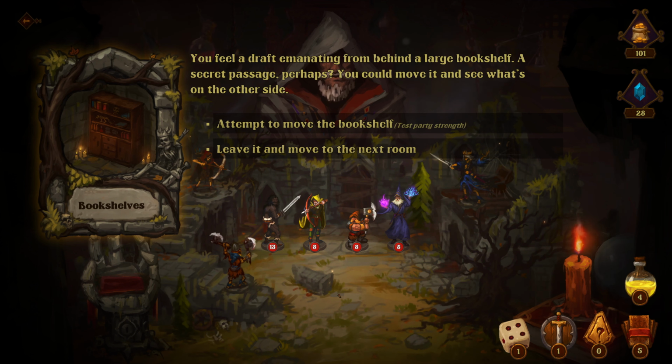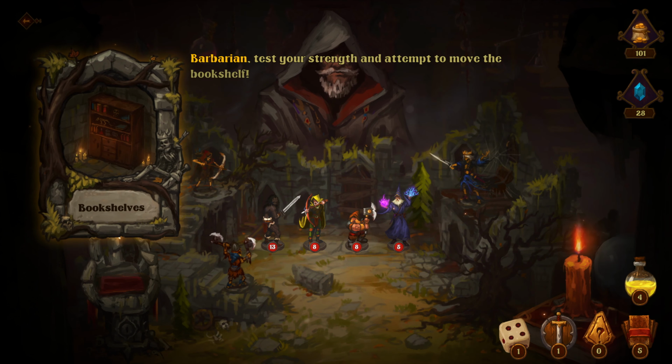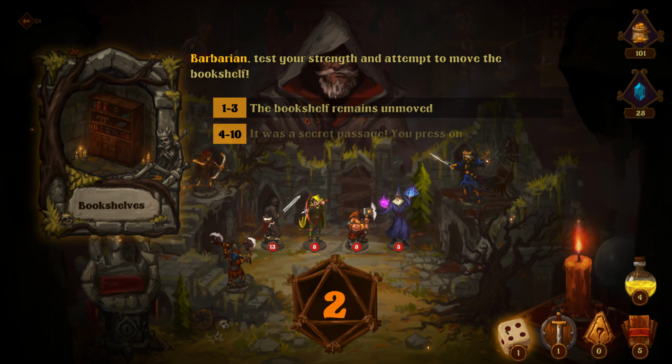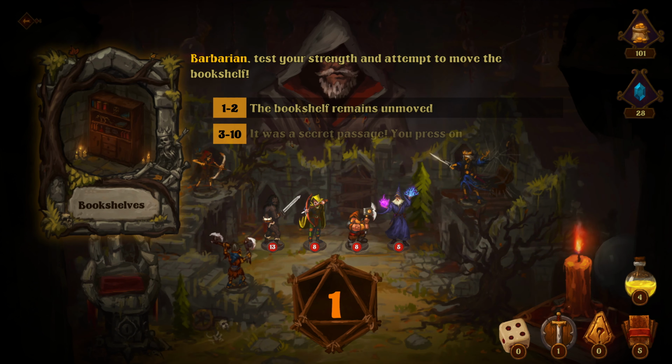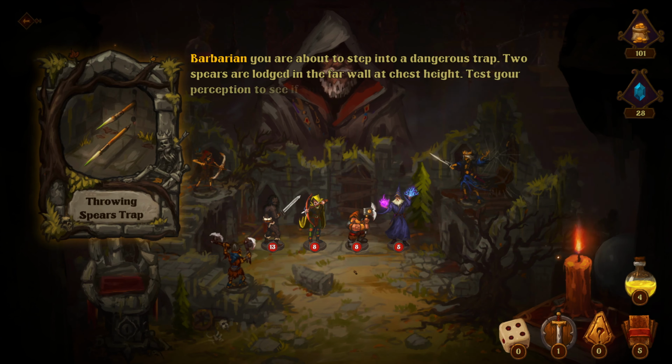Some bookshelves. Test party strength. Feel a draft emanating from behind a large bookshelf. A secret passage. Barbarian, test your strength. All right, 4 to 10. 2. You idiot. 1. Really? Fine. I'm a weak... Barbarian, test your, remember what I said?